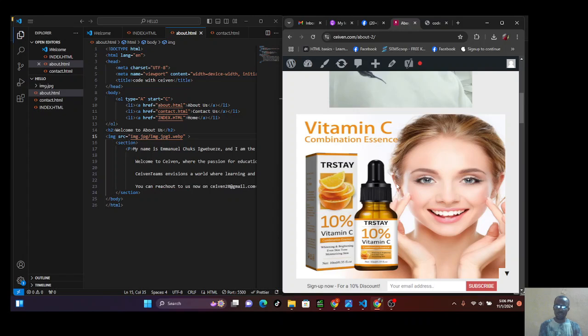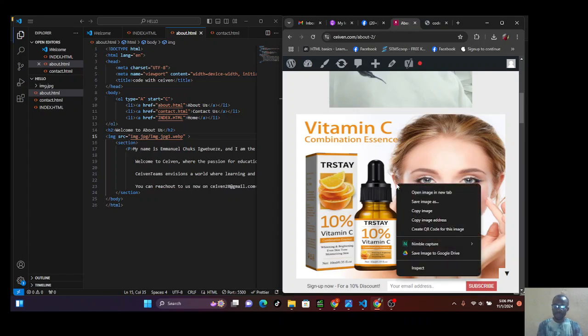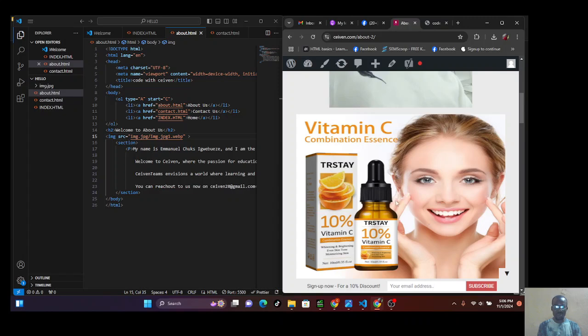I'll just right click, and as usual, it will give me copy image address. Copy image address. And I will now come over to the next section, bring it down. Let's say this one is an H2, I go.